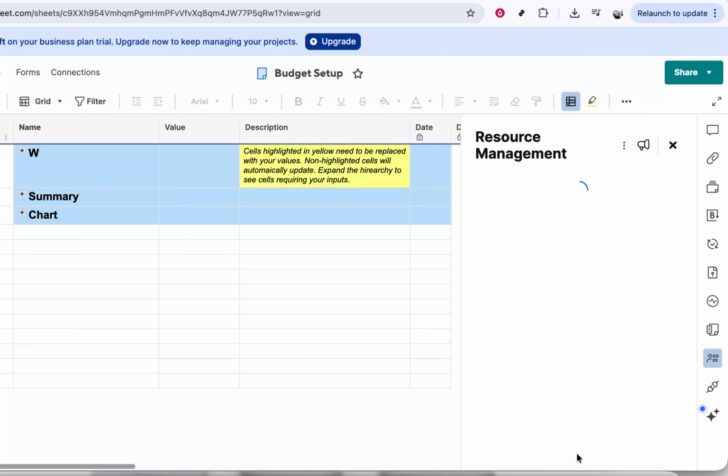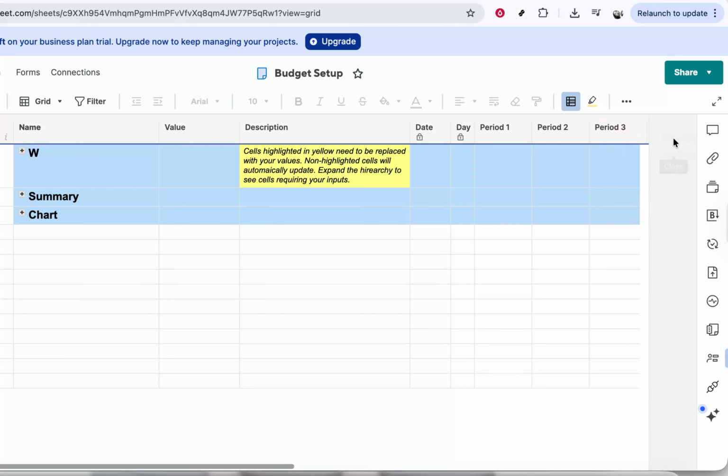After enabling workload tracking, take a moment to review your sheet structure. Make sure you have a column for assigned team members and that your tasks have realistic start and end dates. The more accurate your data, the more helpful the workload view will be. If you work with multiple projects, you can repeat this process on each sheet so Smartsheet can roll up workload across different work streams. That's all there is to turning on workload tracking in Smartsheet.